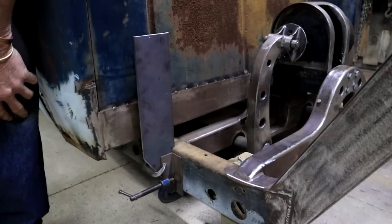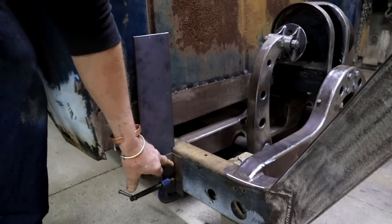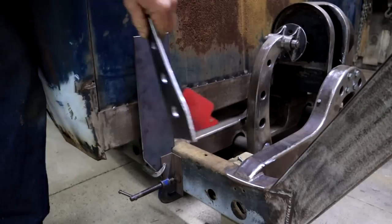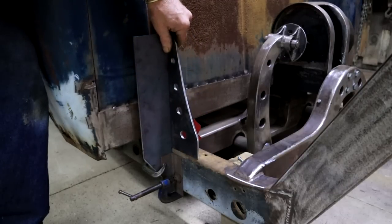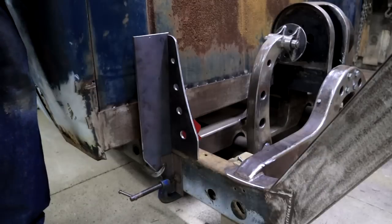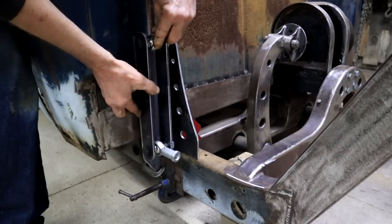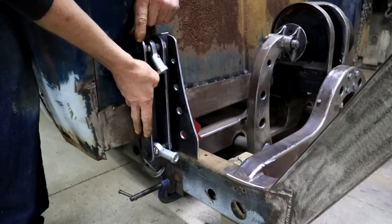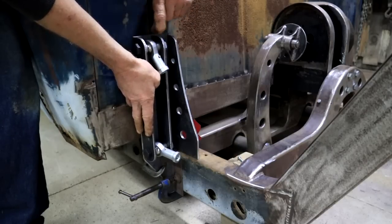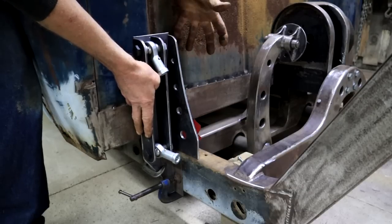Okay, so the plan is to put this piece in here, weld it onto the frame down there, then add this one like that as a brace, and then I've assembled this one, and that will weld on there. And I think I might even actually cap it here with a piece of flat bar, looking at it again. And then hopefully that will be strong enough.